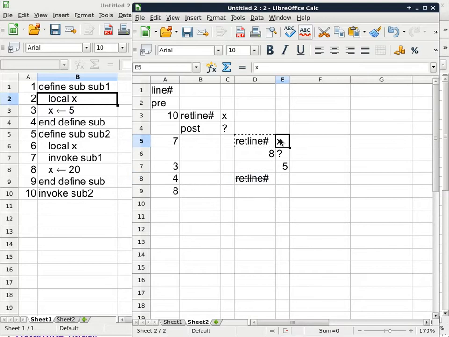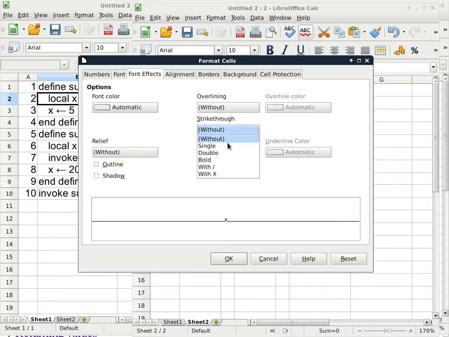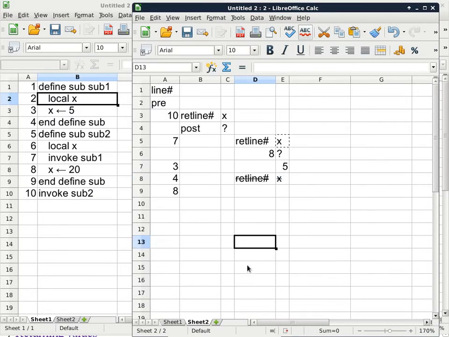But then, what about this X here? It is also done on a per invocation basis, which means when the invocation is done, we also have to do the same thing here and deallocate column E. Just like that. So both column D and column E are deallocated on line 4 when we are done with subroutine sub 1, when we're done with that invocation. And what happens to the 5?